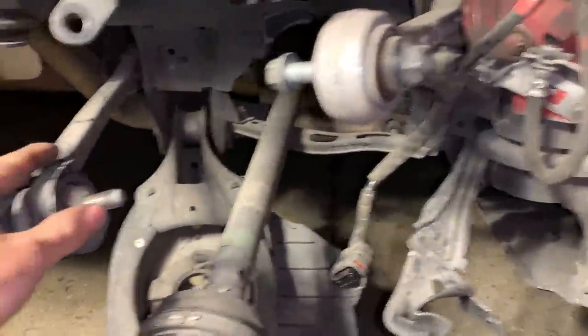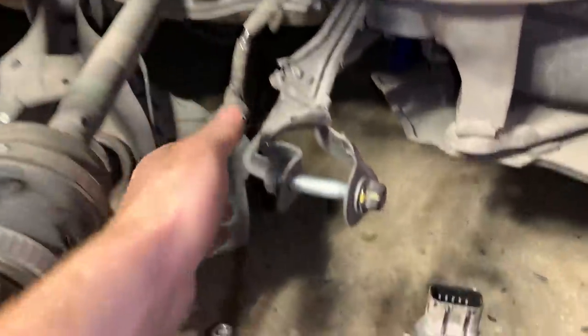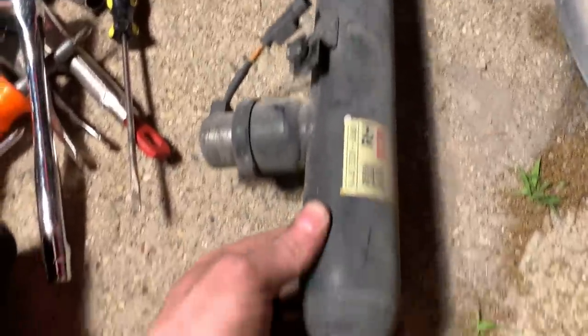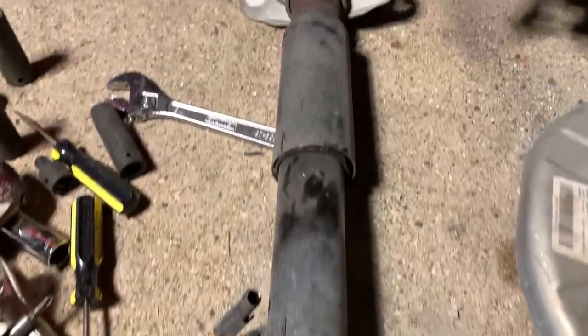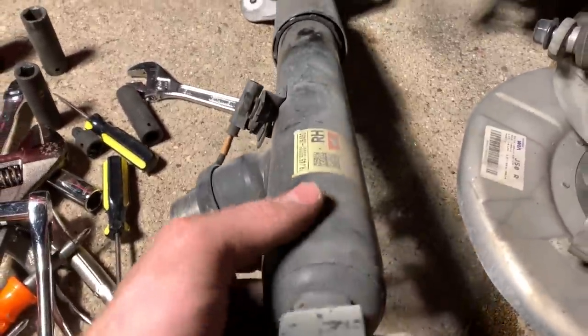So we got most of the suspension off. I'm shocked at how many control arms are back here. I still need to take off this control arm, and this control arm right here. And fun fact about these Stingers, they have electronic suspension, which makes the ride quality like a Cadillac, but you can tell this one is bent off to the left. But we have another one of these for my dad, of course.